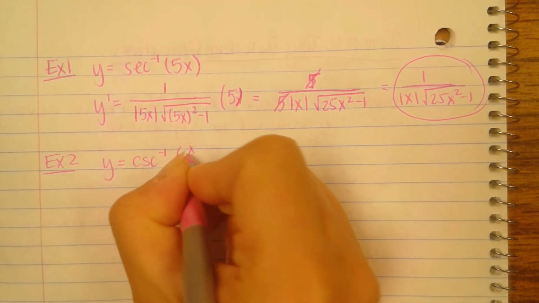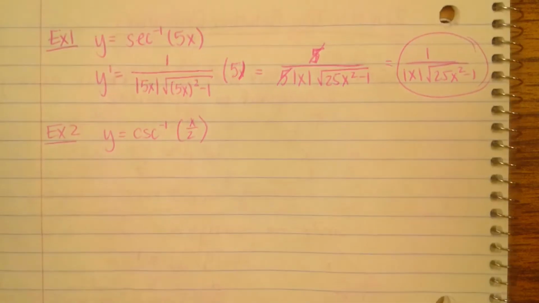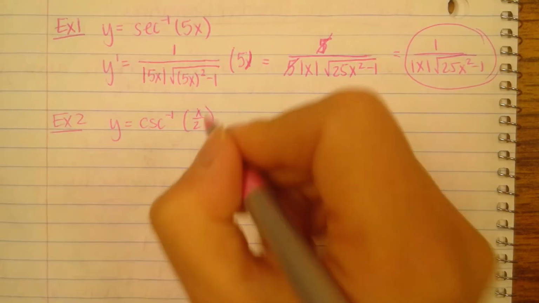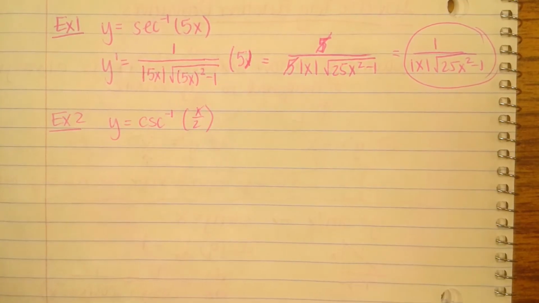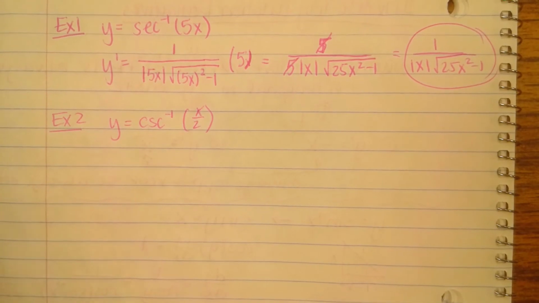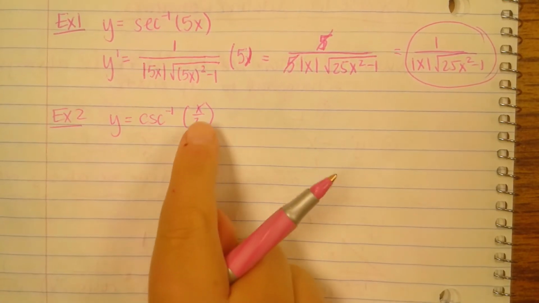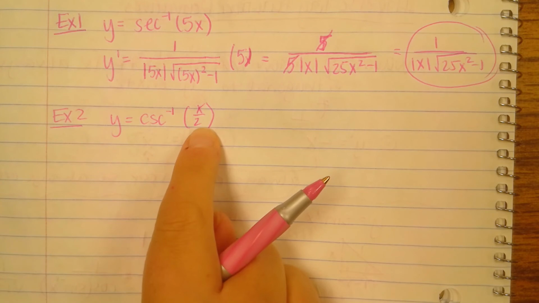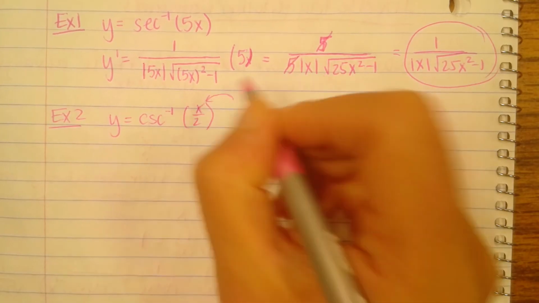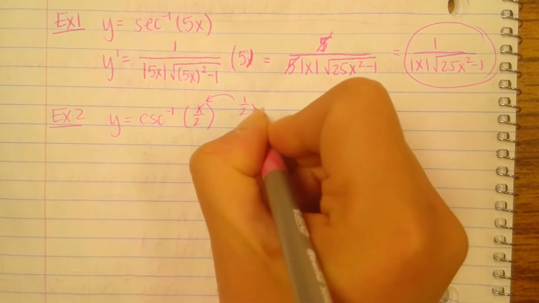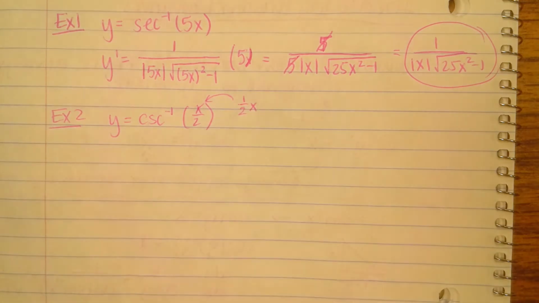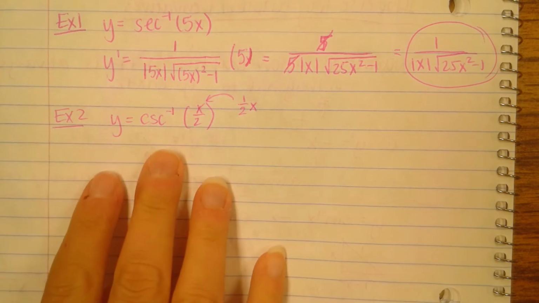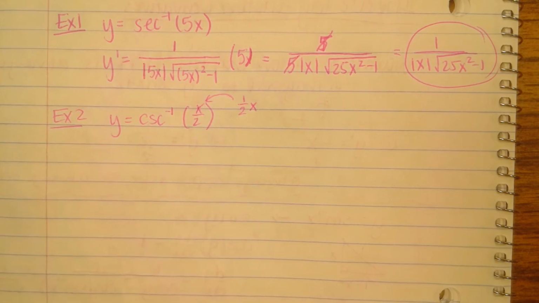So here's our next one, inverse cosecant of x over 2. So again, we've got obviously some chain rule situations. We've got this derivative, and we end up having the second function of x over 2. So this, by the way, is like 1/2 x. That's another way to write it. So actually a really simple derivative that we're going to deal with. But again, the actual derivative portion of this is not hard. It's the simplification that will end up being a little bit tricky.